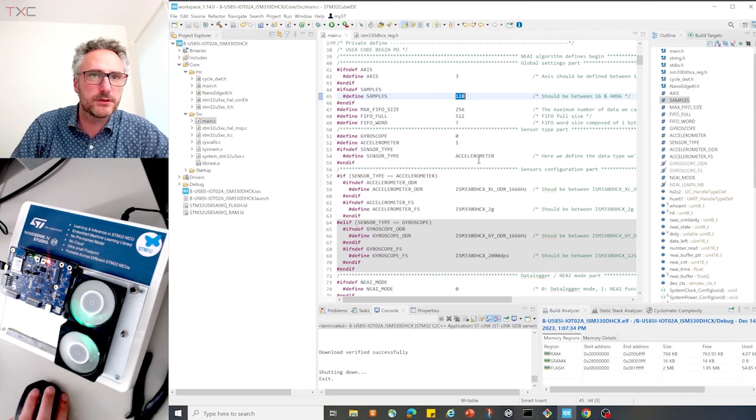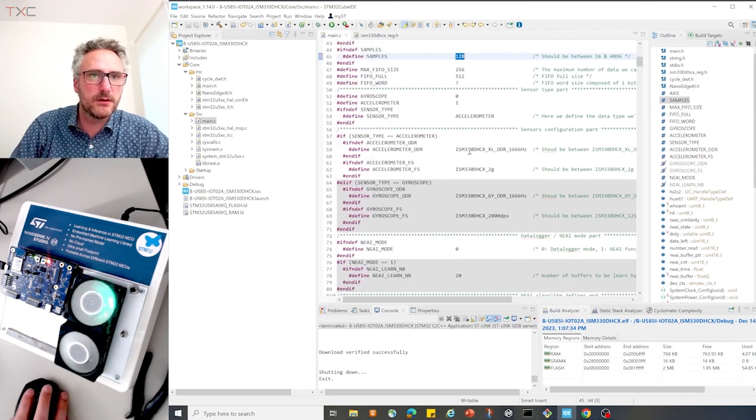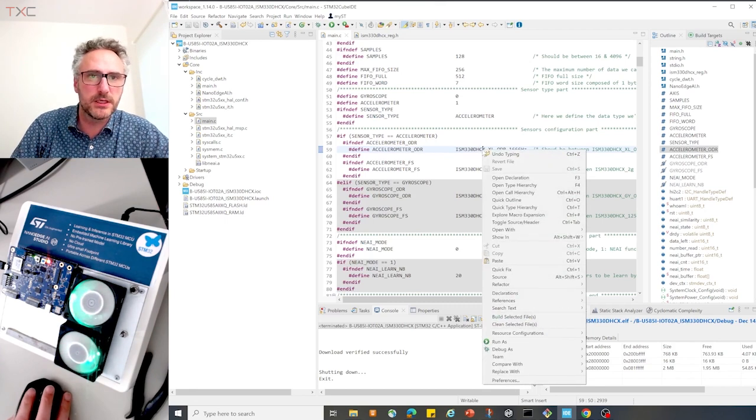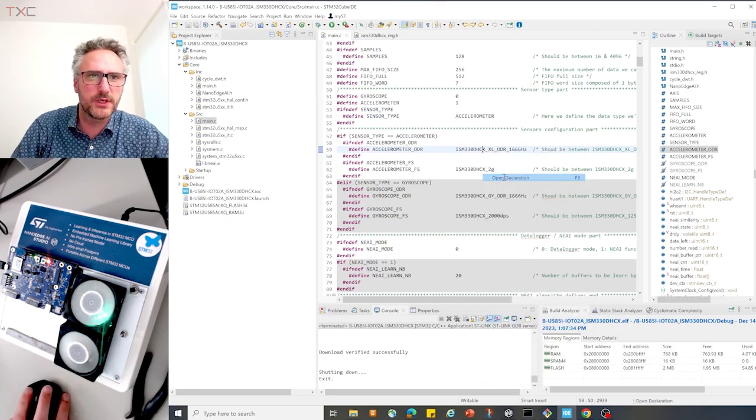The accelerometer sensor type. Here you can also set the frequency values. In my example I think I used those ones, but you can change them. To find the possible values of the accelerometer parameter, you can click here and say open declaration.